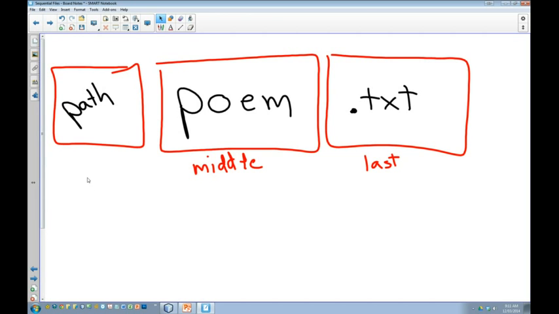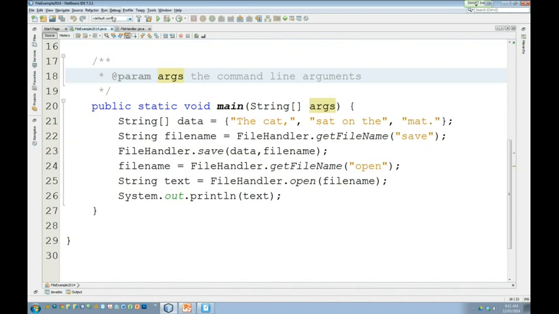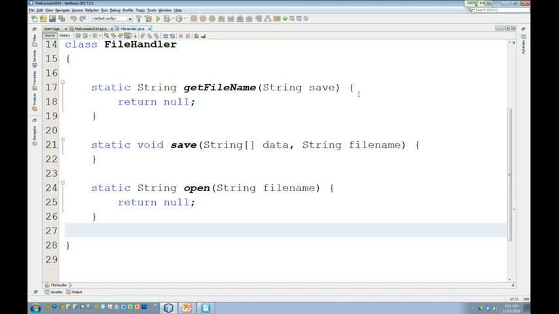So now when we get to our code, and we go to our file handler class, and for now, get file name will be very simple. We are going to change that in a couple minutes or tomorrow. But for now, let's give it a first, middle, and last name. So here's what I'm going to propose for now.